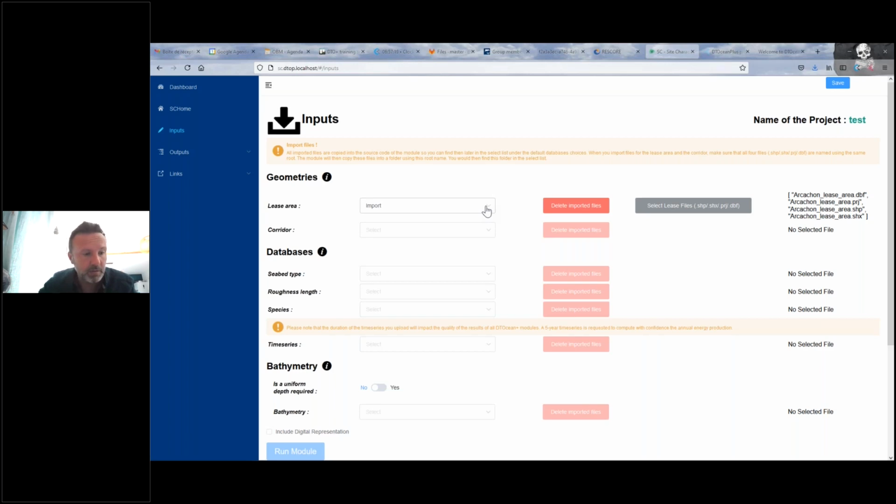For example, you can use software like QGIS or ArcGIS to generate your data, and it will be compatible with geospatial data for DTOcean. And you can import it like I just showed you.